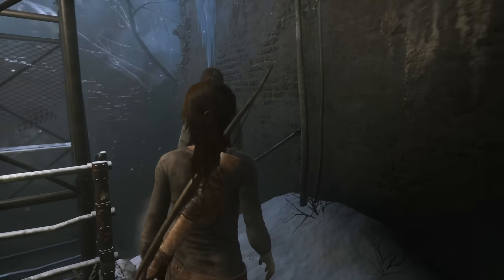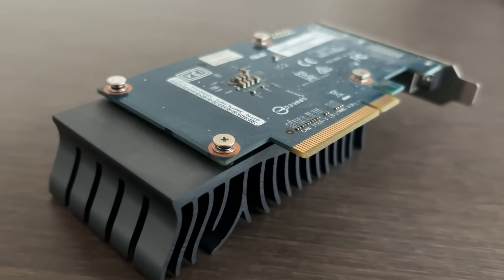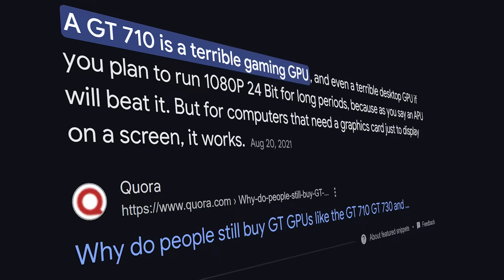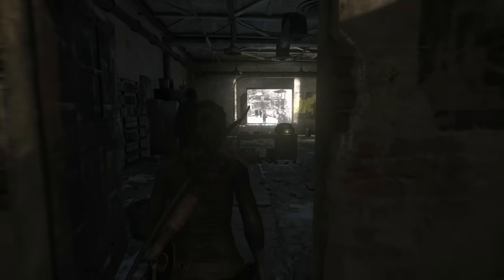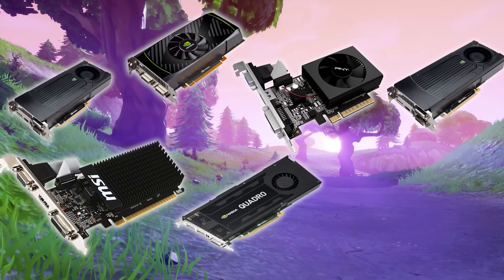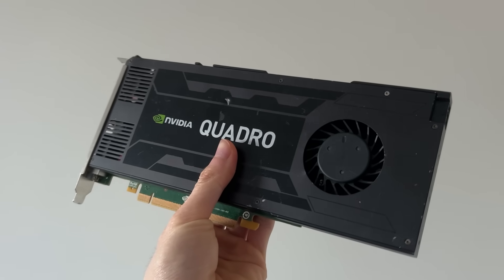Here's the thing. Last week, my dad finally revealed the truth about the 710. We didn't buy it for $20 like I thought — we paid $60, three times what it's worth, for a GPU that was obsolete the day it launched. We wasted $40 for no reason, and I wasn't letting that slide. So in this video, I went on a quest to find the fastest $20 GPU in the world, and without spoiling too much, this might be the only GPU worth buying today.